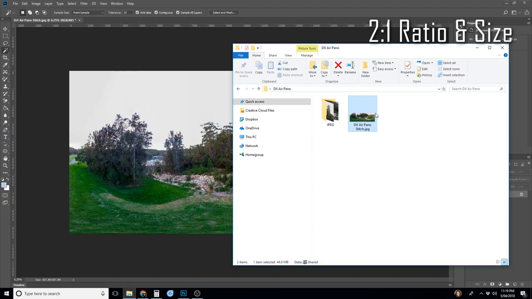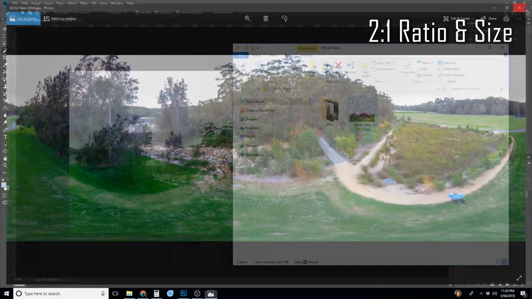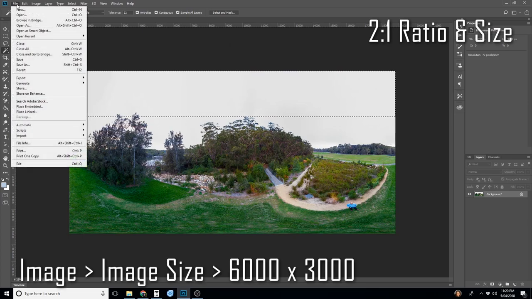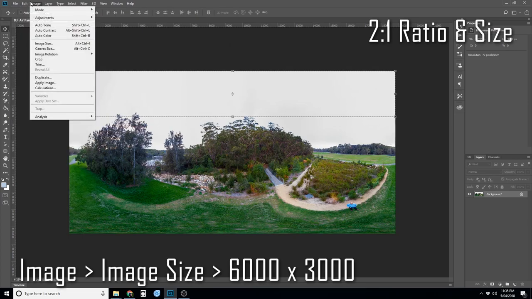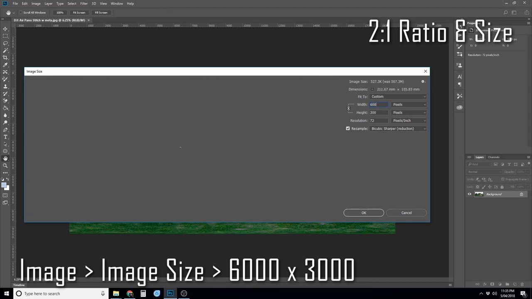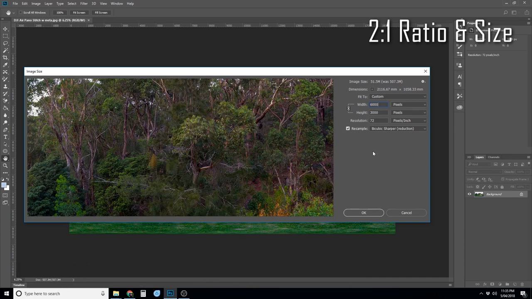One of the things we have to do, though, is make sure that the image is not too big, because adding additional content to this image is going to make it much bigger. There is a restriction on how big the image is that you load into Facebook. So we're going to reduce the image size to something that can be used more readily in Facebook. The standard image size that Facebook normally uses is a width of 6,000 pixels and a height of 3,000 pixels. That is done automatically because our ratio now is 2:1.